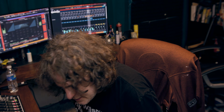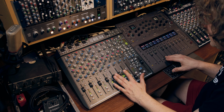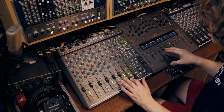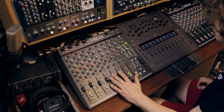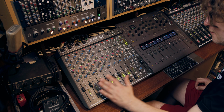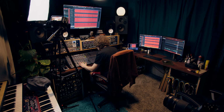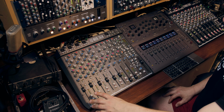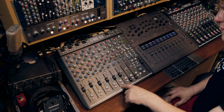So that's all coming up on the desk here. What's on 9 and 10? Oh, that's the rooms. Not going to worry about the rooms for now. Okay, I think that's a good start. I've got the bass drum up on the first channel, I've got the snare drum on the second, pair of toms, I've got the overheads and I've got the front pair of mics, and they're coming out on the desk there.